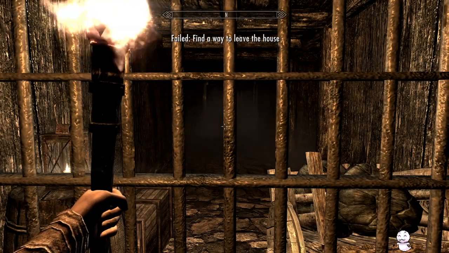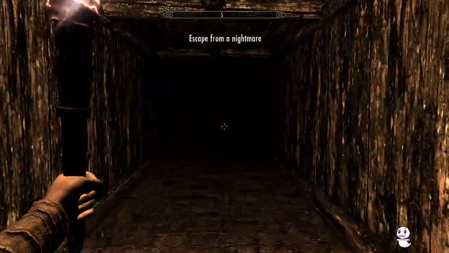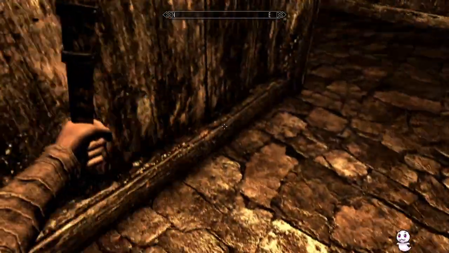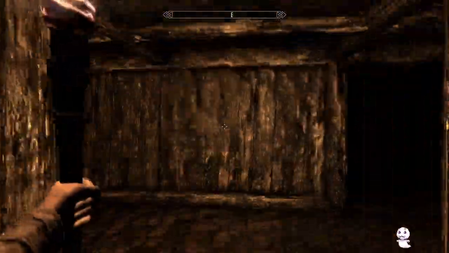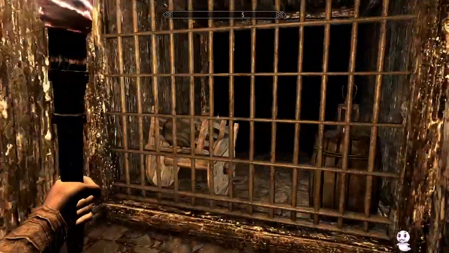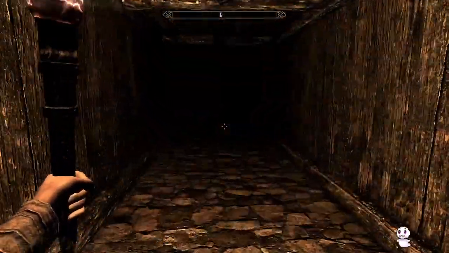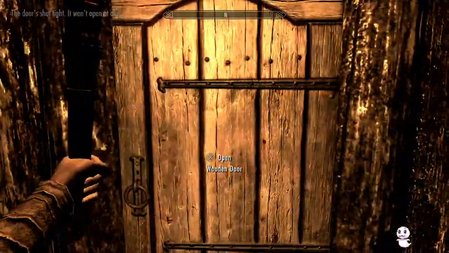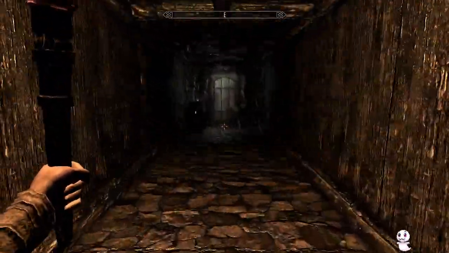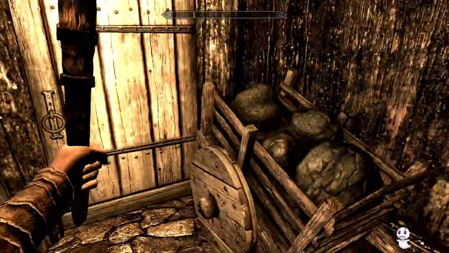I don't want to turn around. Failed. Find a way to leave the house. Escape from a nightmare. Okay. Nope. Shut tight. Won't open at all. I have no idea if I should quick save in this at all. Two more torches. Okay. Good. I guess torches apparently run out.